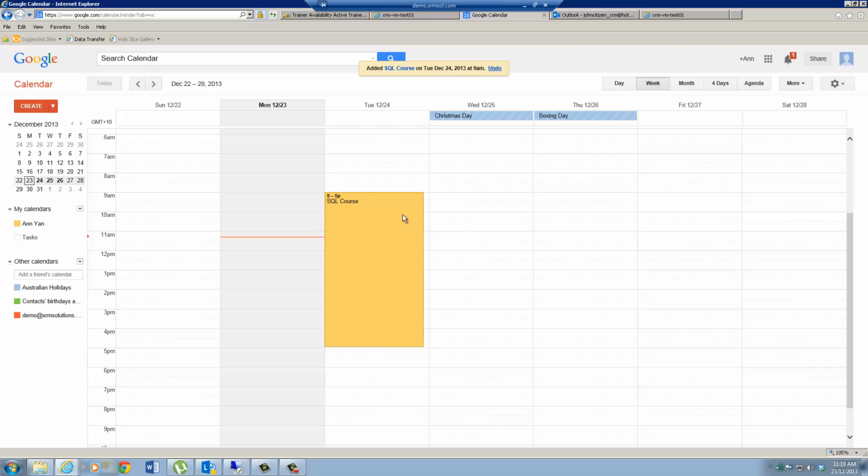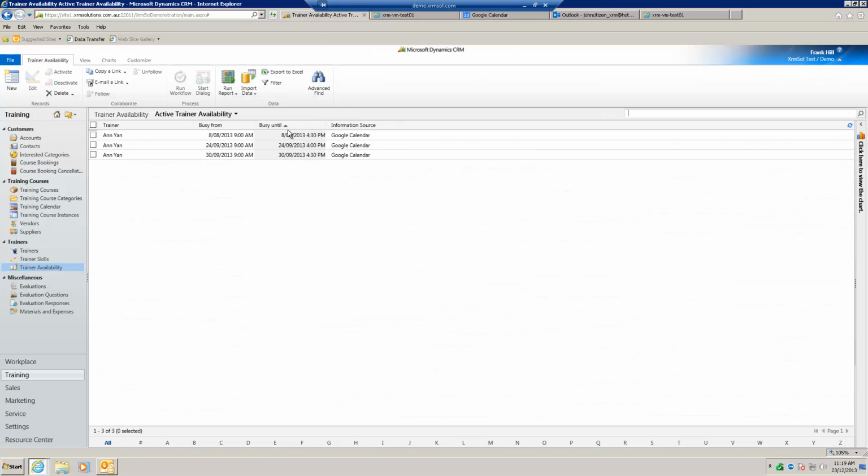So basically that would then talk to your training company, or in our case EventRM's Google Calendar, and that would populate back into the CRM trainer availability. Generally speaking, it's working off a time basis, so it may take about 30 seconds to a minute or so, depending on how you've set up your system to actually view the calendar. But by the time it syncs across, you would press refresh, and there it is. There's that fourth one that came up.